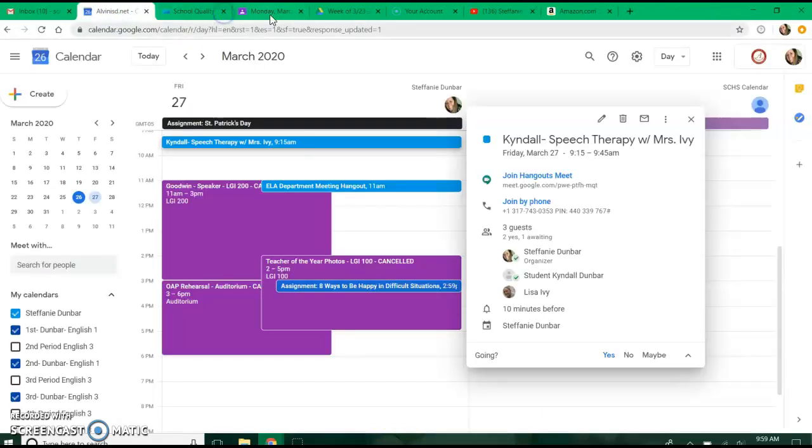And that is that. That's the most efficient way I know how to do it. If you're still kind of confused, let me know, and I can rework this to help you work through it. But as long as parents are able to access their kids' Gmail account from the school district, they will be able to do the Google Hangouts with you for whatever time you set it up. Okay? If you have any questions, let me know.